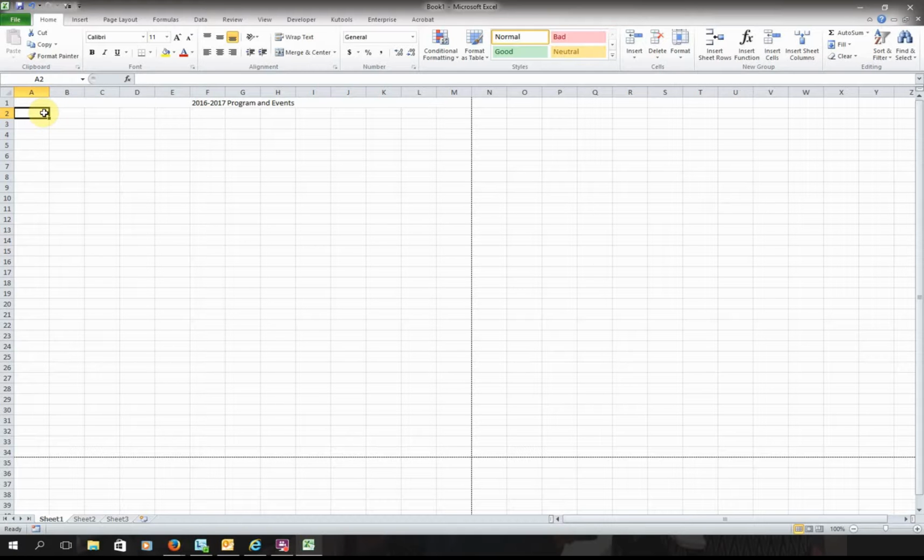So I'm going to highlight these three cells and make them into one. Again, I'm going to do the merge and center. Then I'm going to put my cursor right over this corner here, and when you see the two black lines that cross, you can left click on it and hold it down. When you pull that down, it makes all of these cells the same as that one. That's the only one I know we're going to need a little bigger, and that's going to be for each 4-H member's name.